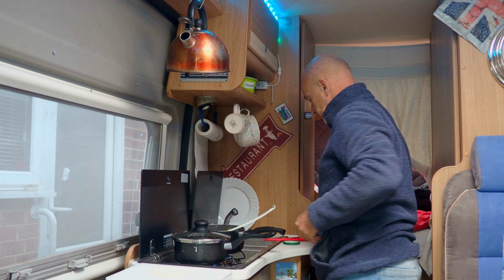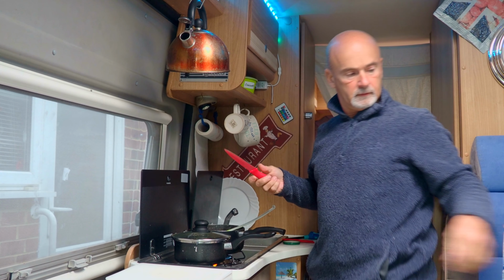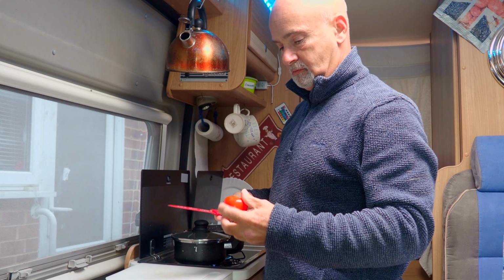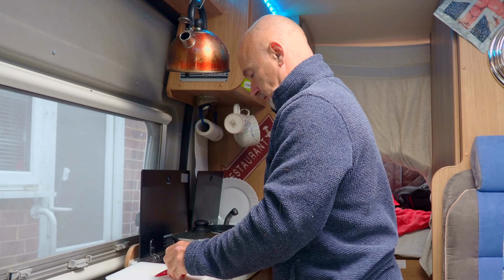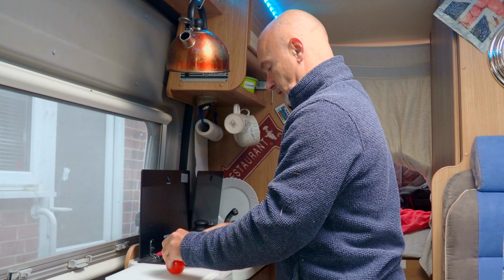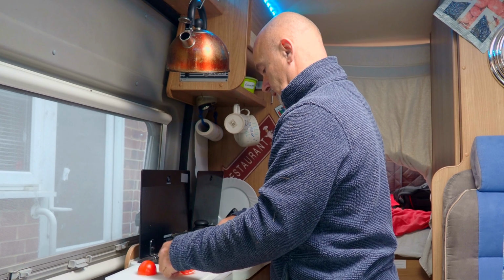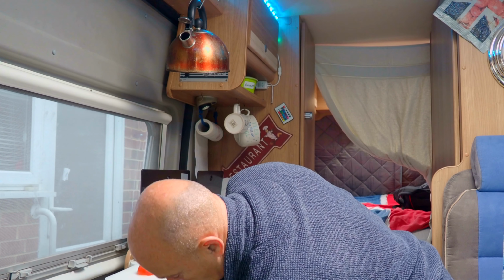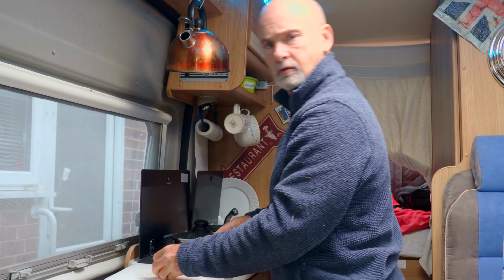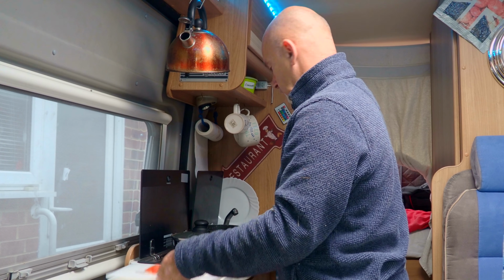And while that's all started off, I shall use my not ceramic knife. Looks pretty and red, but yeah, I think them ceramics are far better. These lose the sharpness just like any other knife quite quickly, so I'm not overly impressed with it. Like the bit at the top, so that can go into the bin. And pretty much these tomatoes are just chopped up, can you see? Tomatoes just get chopped up as they are, doesn't matter how they go in.